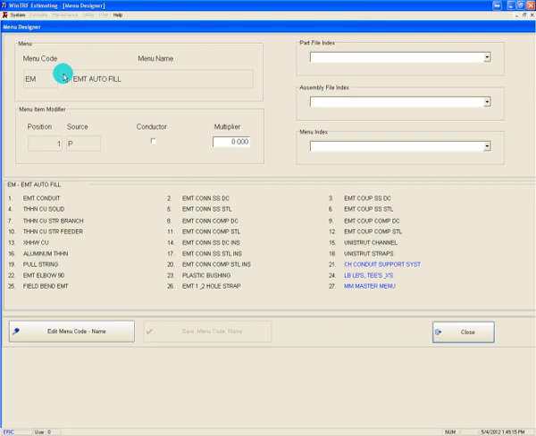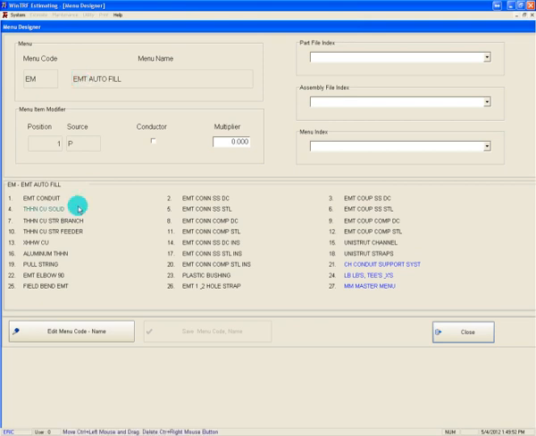Once a menu has been created, it is not very usual to change the menu code or menu name. It becomes a little bit of a problem. But if you're in the process of creating your first menu and you make a mistake, or you want to change the menu code or change the menu name, and you've not gone and added this menu to a bunch of other menus and added this menu to a bunch of assemblies, then it's certainly okay to go in and change the menu code and menu name. But once this particular menu has probably been added to 500 or 600 assemblies, changing the menu code and menu name might be a little bit more difficult.